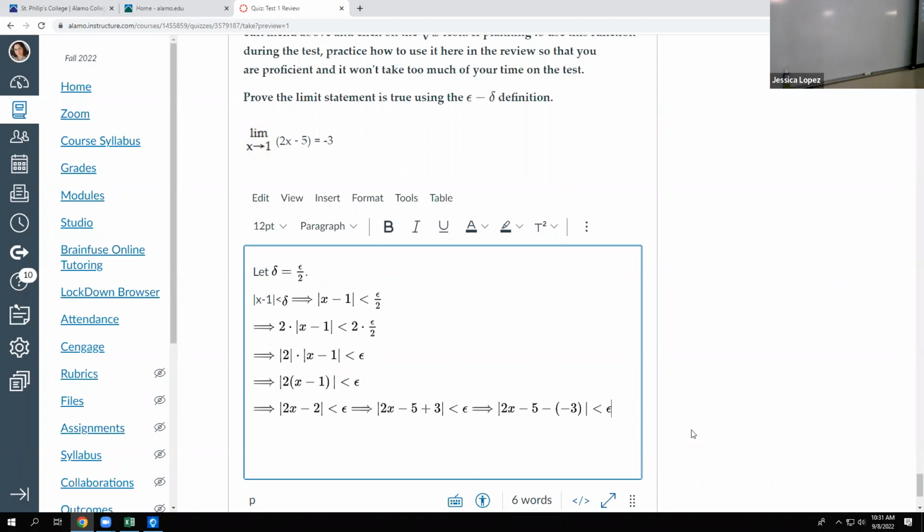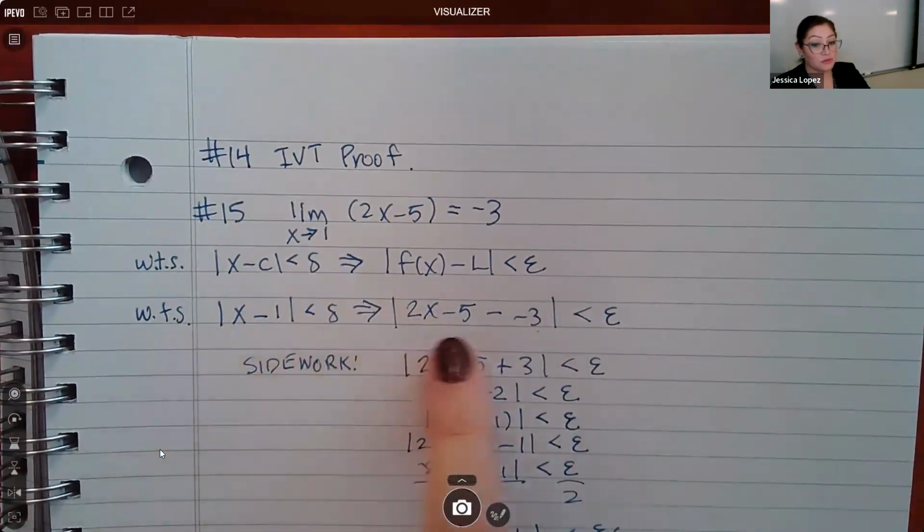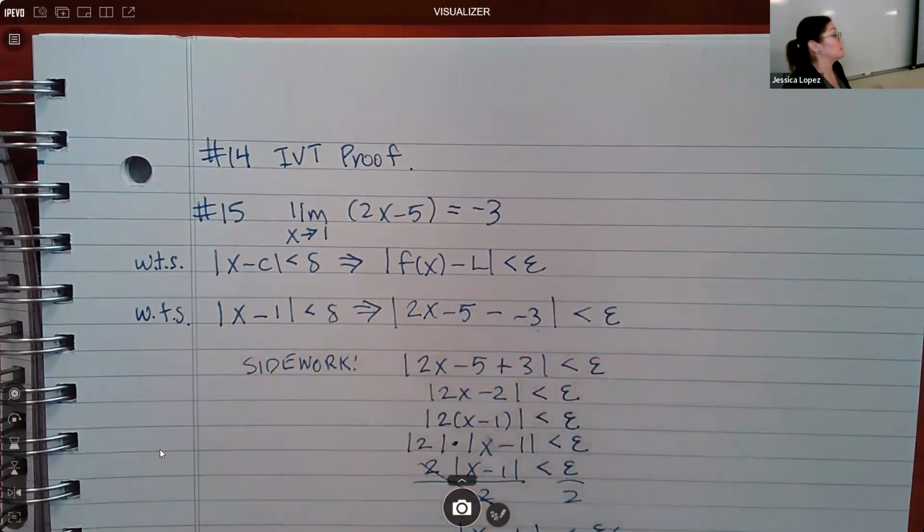But I did distribute my 2, and I got that. I split up the -2 into this, and I only knew to do that because of what I had on my paper, right? And then we also knew that this actually needed to be minus that -3 because that's what L is. To be f of x minus L. But I'm done. I have proven this statement, with all the algebra. And that was the specific thing that I was trying to prove, right? Let me show you back on my camera. So this was the general thing I was trying to prove, but this is the specific thing that I was trying to prove with the limit statement that I was given, okay?